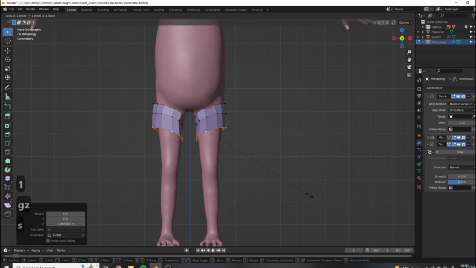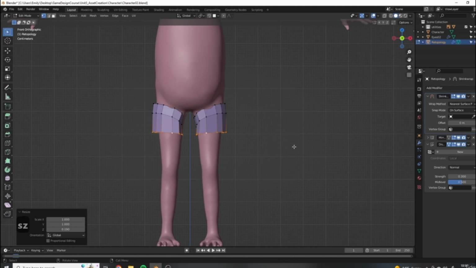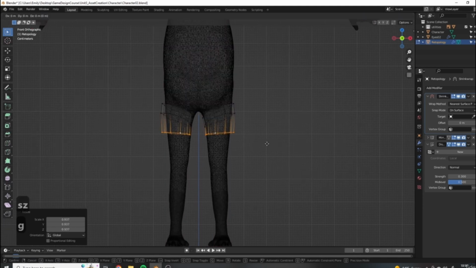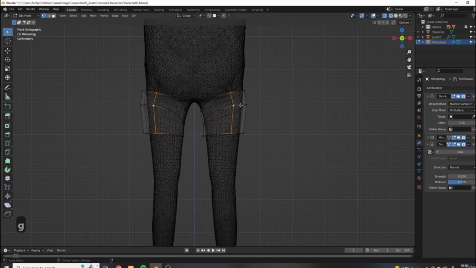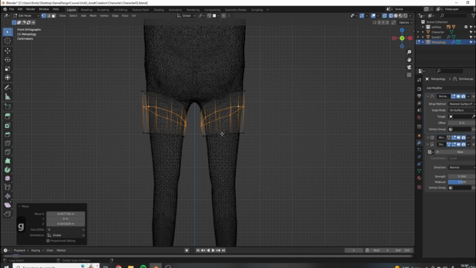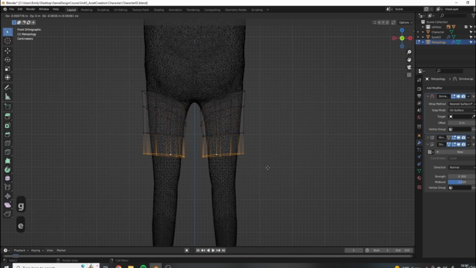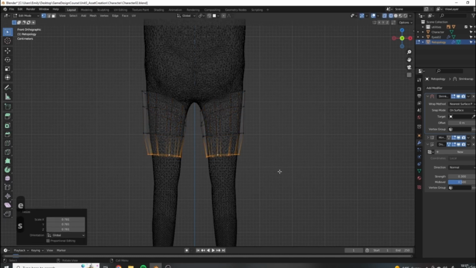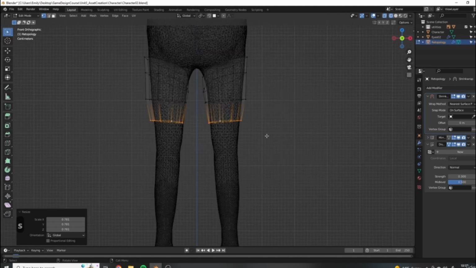And I'm going to scale these in the Z direction to get them relatively flat. And we may need to even shift this entire edge loop over a bit. Okay, let's keep going down and roughly try to match the shape of the legs here.